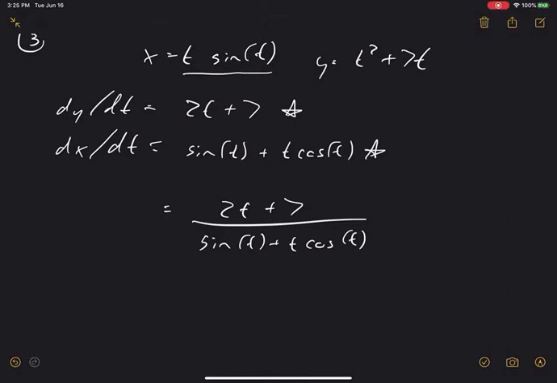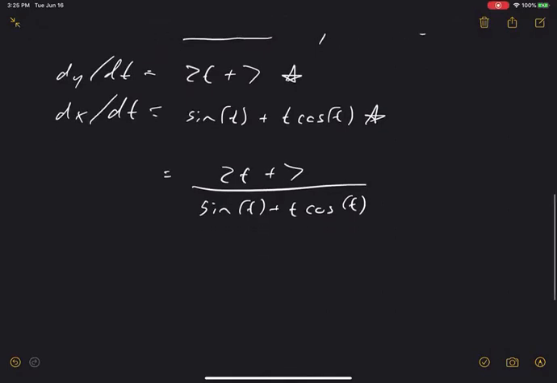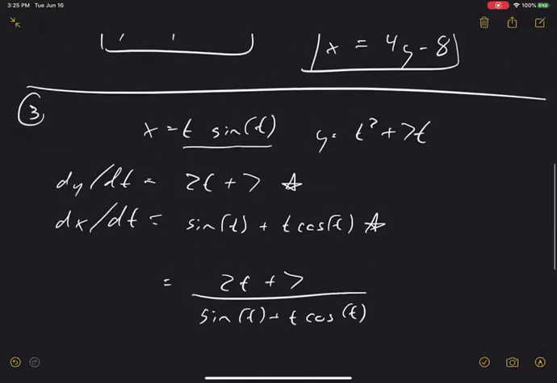Equation of the tangent lines. Let's do one of these, and then I'll start skipping some problems. I'm not going to do the whole homework for you. Okay, so let's look at number 4 now. This is a tangent line problem. We're given x equals t minus t to the negative 1, y equals 2 plus t squared, and we want to find the equation of the line tangent to this parametric curve when t equals 1.